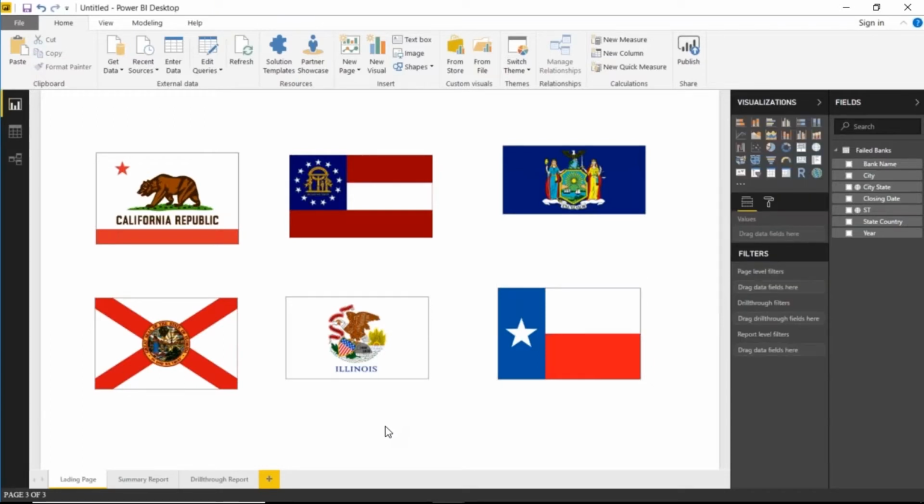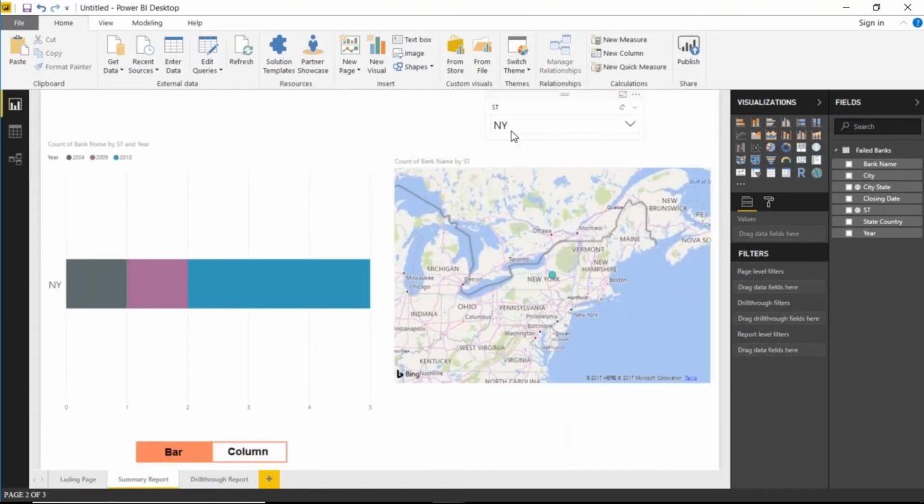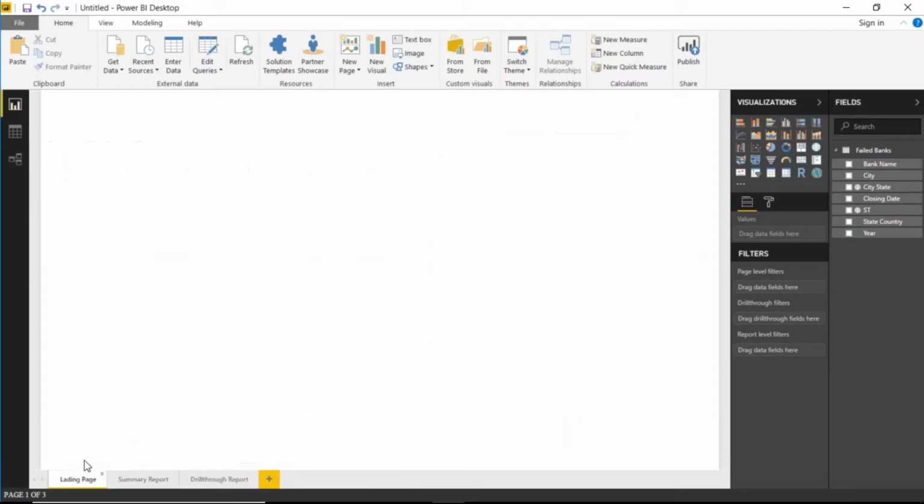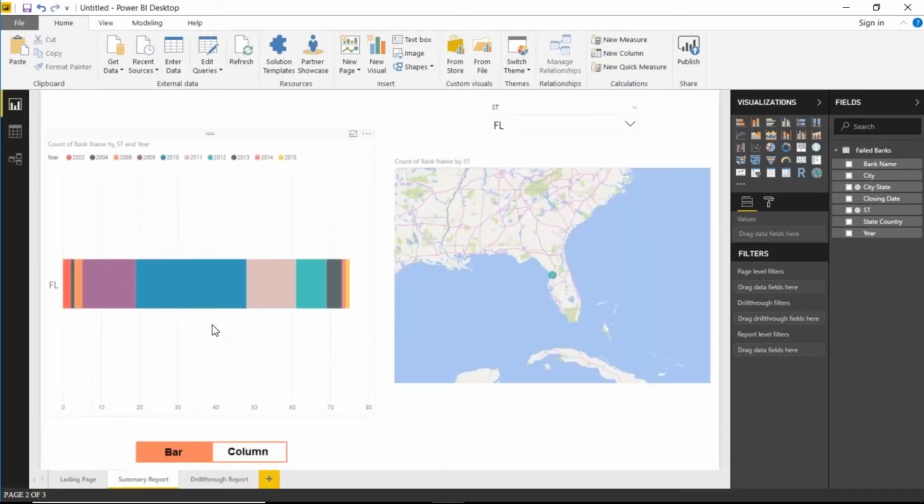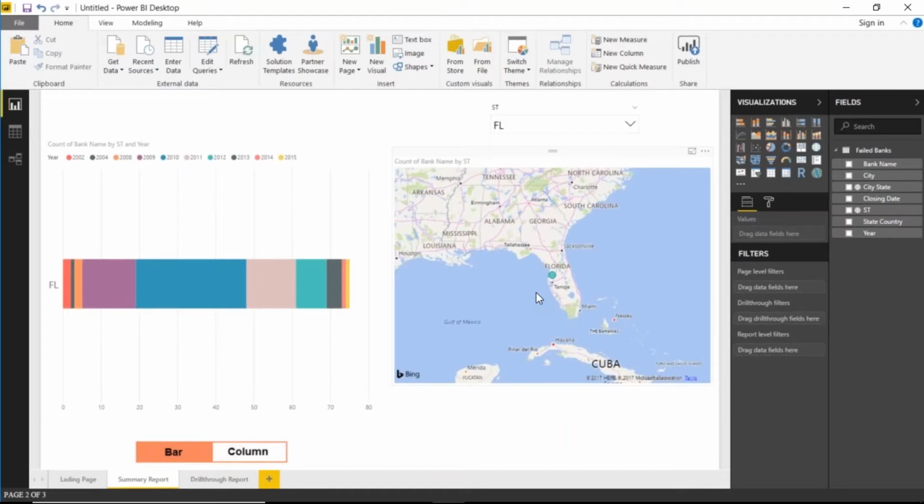And so how this would work now is similar to what we saw earlier. I would hold down Control. Again, you won't have to hold down Control whenever you deploy this to the Power BI service, but I can hold down Control and select something like New York here, and you'll notice that it automatically took me to my New York page. And then I can go back over to the landing page here if I wanted to, and then maybe this time I select Florida. You'll notice this time it automatically filtered to Florida.